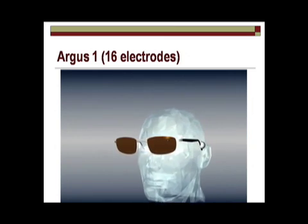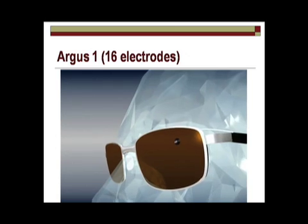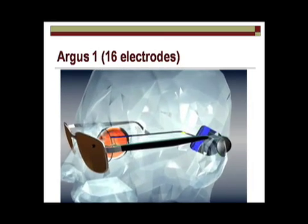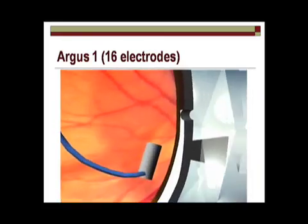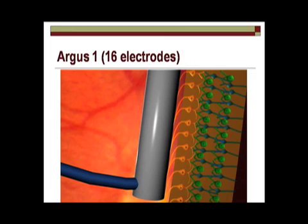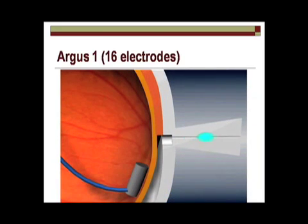What you're seeing has actually been built: a tiny camera placed in the glasses which in real time captures information and sends it wirelessly — both power and data — to the implant. This implant then stimulates with tiny electrodes which are the consistency of saran wrap, so it's not a computer chip in your eye, but a saran wrap-type of bioelectronics which stimulates the remaining nerve cells in your eye. Effectively, you're hooked up wirelessly to a camera, and this information is then sent to the brain.